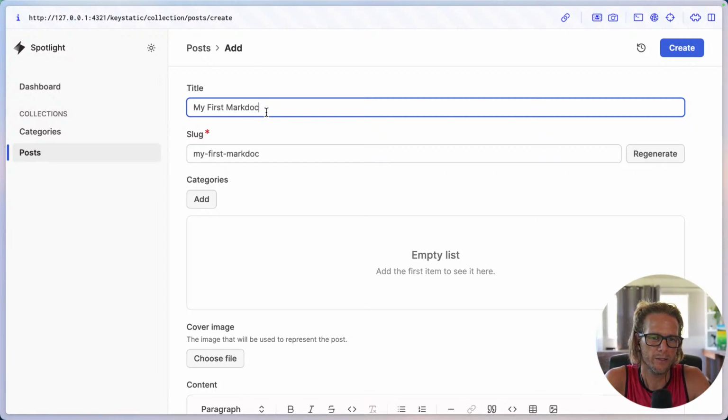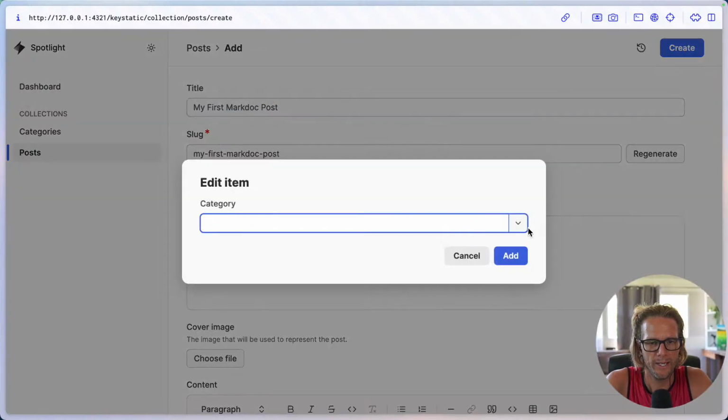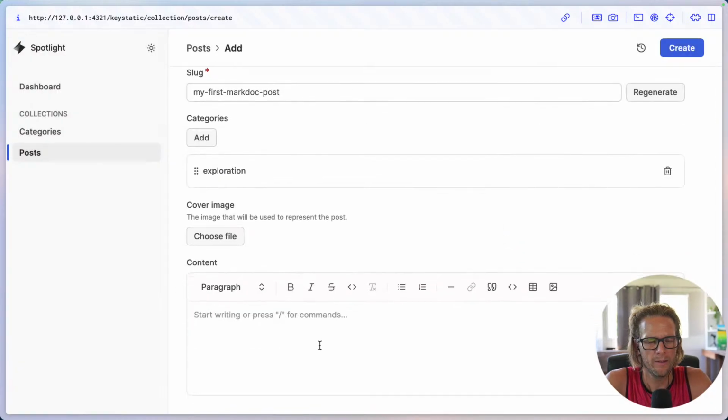My first Markdoc, this time post, we'll add a category of exploration. Hello, I am super happy to be here. Let's have a heading 3 and then another paragraph.